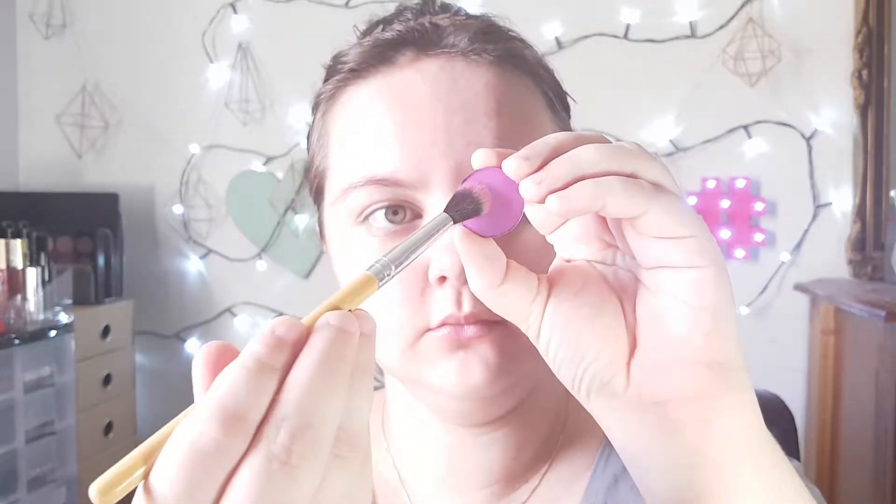Now I'm taking this bright purple eyeshadow and a fluffy brush to blend it out nice and soft, mapping out approximately where I want the base of my color to be, and then slowly using circular and windshield wiper motions blending that into not only my natural crease but slightly above it, so that when we cut the crease later there will be a nice smoky outline at the top. I'm now taking a darker purple and a more tightly packed denser crease brush, running that slightly higher so there's depth and smokiness to the look.